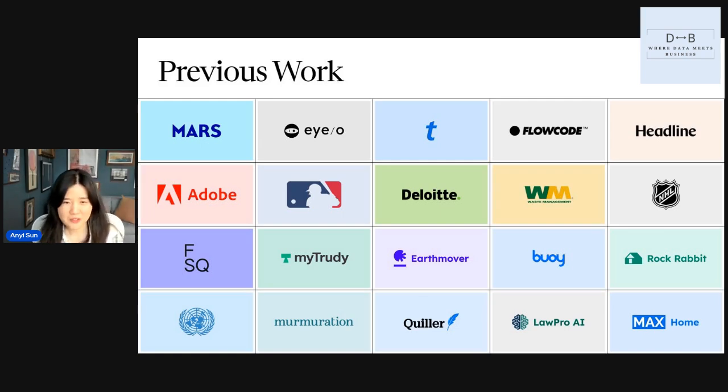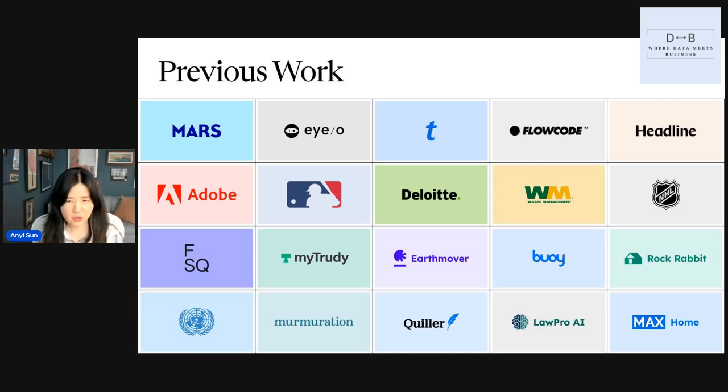So both at Koi Studios, the design studio that I founded, and previously, I've worked with a lot of big corporations or organizations like Deloitte, MLB, NHL. We've also worked a ton with startups at Koi Studios to help them bring their product from 0 to 1. And we have a slight focus on B2B products.